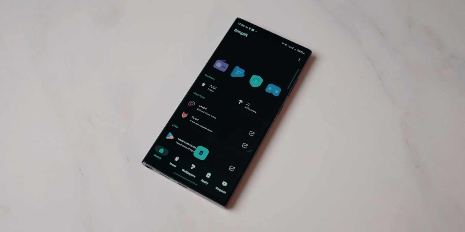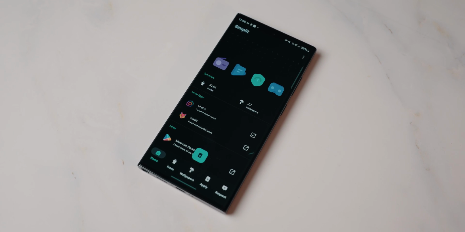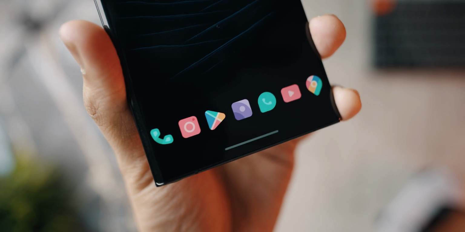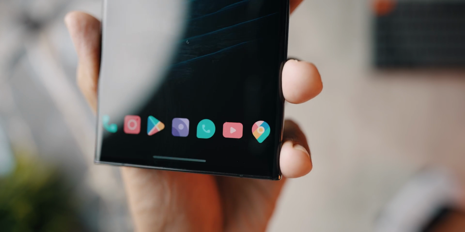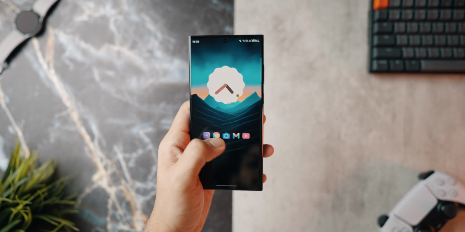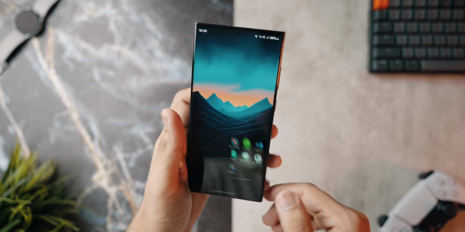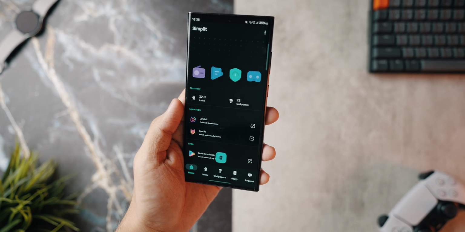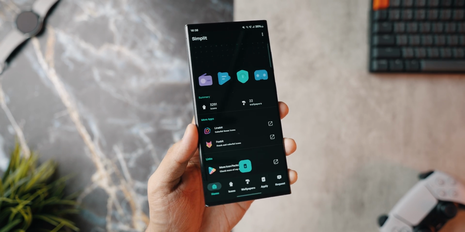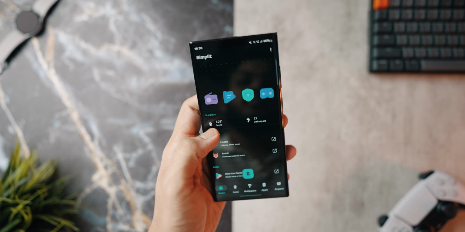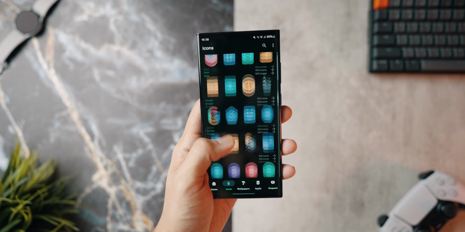This is a very nice icon pack called Simplet icon pack. It's got more than 3,291 icons along with 22 of its own wallpapers to go with the icons. But trust me, these icons are really cool. They have a very nice color palette that really makes the icons pop, especially if you have a dark wallpaper set on your screen, and there are a lot of icons.